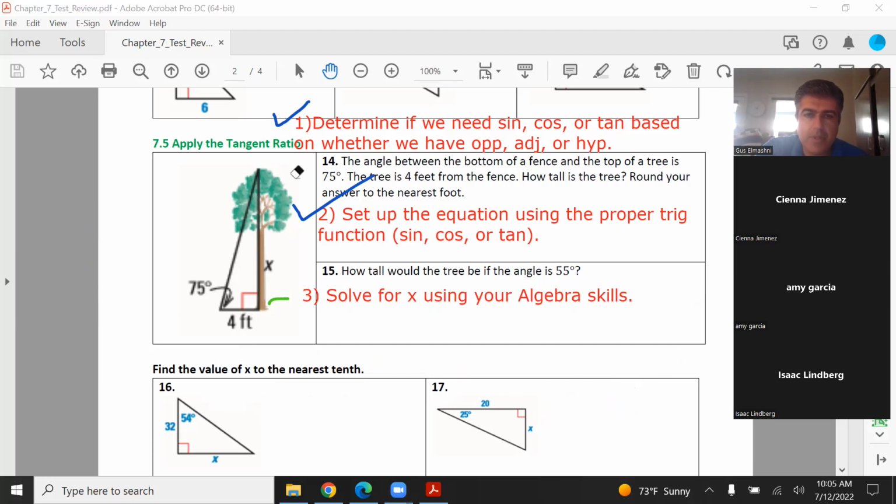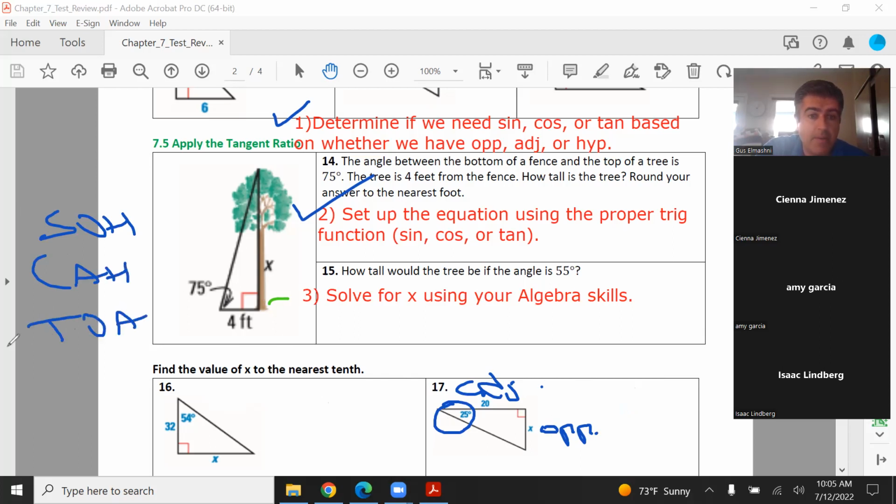Okay, so let's look at number 17. Let's do it again. So you have 25 degrees, right? Obviously, x is opposite 25 degrees. Obviously, 20 is adjacent. Which of these am I going to use? The SOH, the CAH, or the TOA? Clearly, I'm going to use the TOA, because it's O and A. So you say tangent 25 degrees equals x over 20. And you just solve it, right? Multiply both sides by 20 and work it out on the calculator, and you'll get the answer.